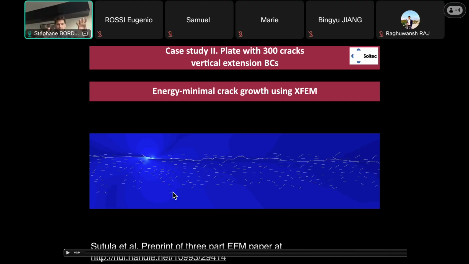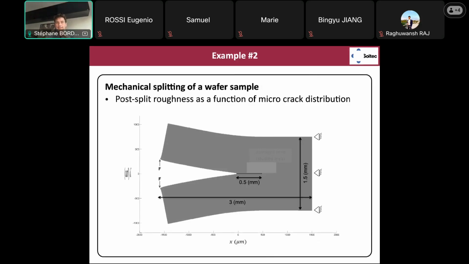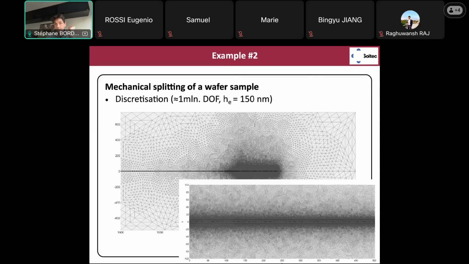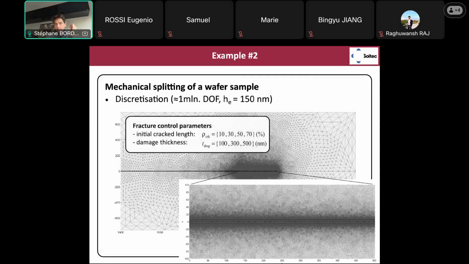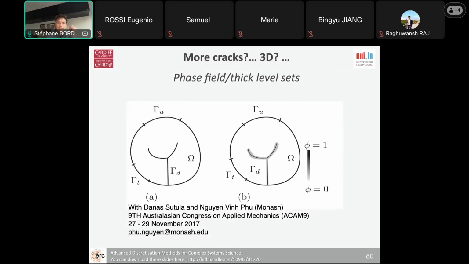So you're going to have a field of growth, which is like a manifold on the line. And that thing is going to be different for each crack. And you need to compute that continuously for all cracks, 300 of them. No one did that ever. So not one person was able to solve that problem. And maybe that is because people come up with another approach. And that is exactly the one that you intimated without realizing, which is this phase field approach, which not only solves that issue of having multiple cracks merging and so on, but also allows you to handle the problem related to crack initiation.